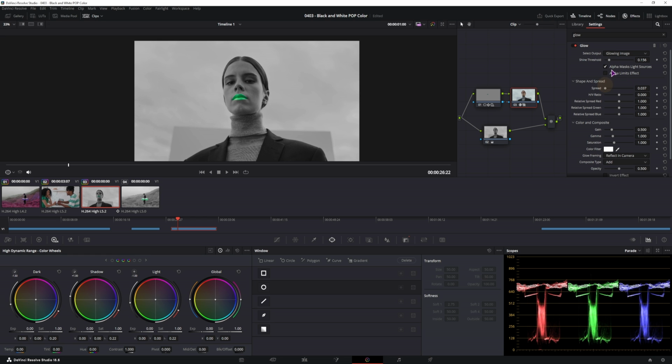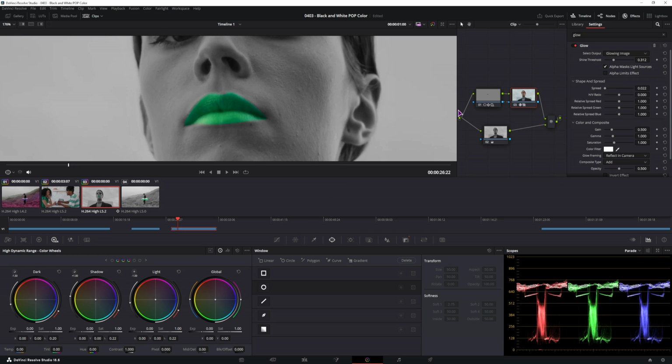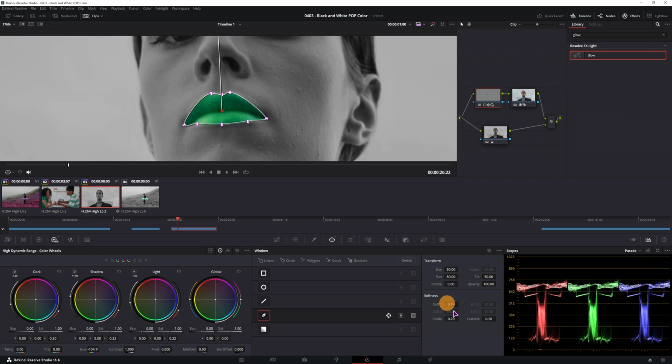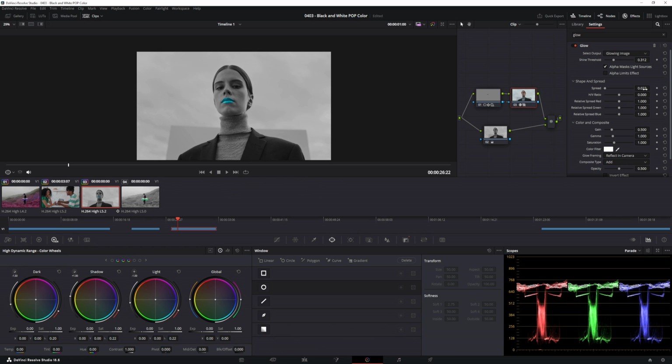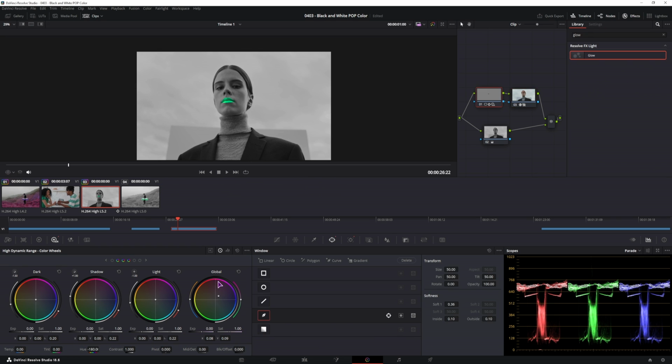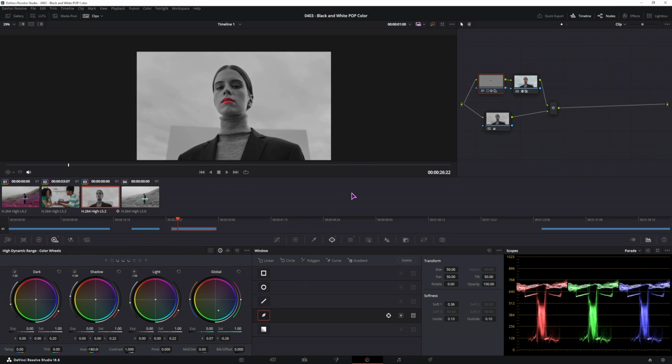So in this case, I may need to adjust the shine threshold, and then I can adjust the spread to get the glow to the lips. And we need to soften them just a bit more. So I have adjusted the softness before, but I guess I made some changes. And now if you don't like the color, simply go to hue and change it, and then change the values of the glow. Now that's how you can simply make a video black and white and pop out a subject, object or any other section of it and change its color.